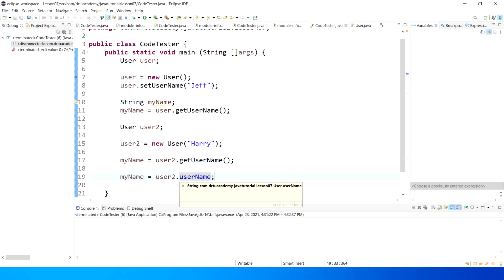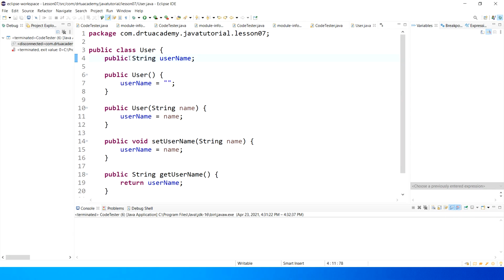But it is highly recommended we always set member variables to private, and access member variables only through public method.